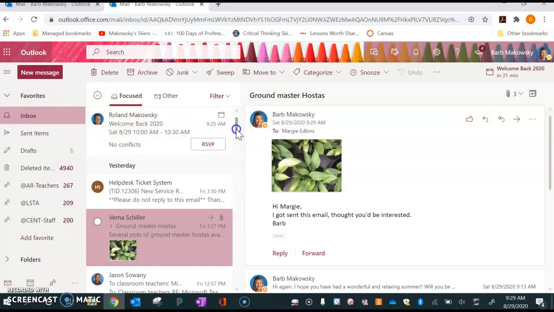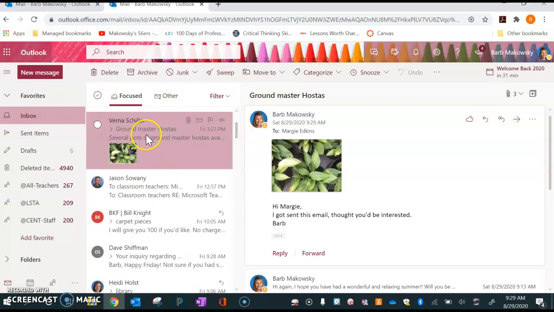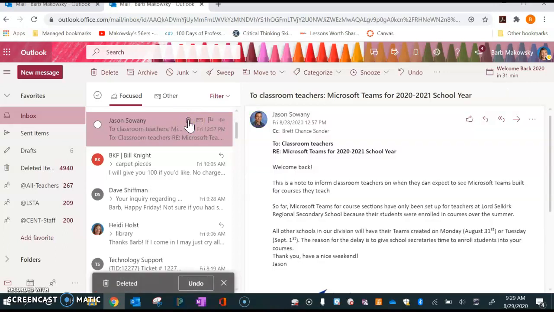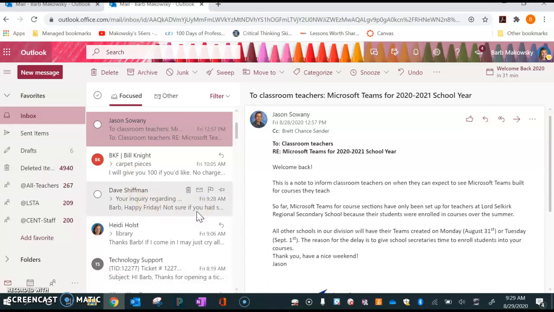Also, I know that inside here, like I'm done with this email now. If I want to delete emails, I just have to go here and I can delete any emails that I have. Okay, so that's just a couple of more things that you can do.